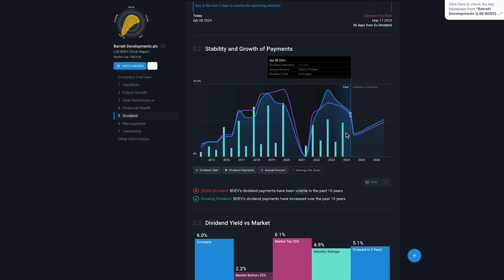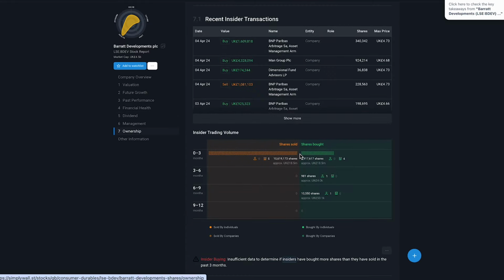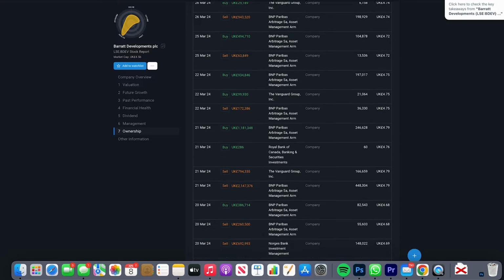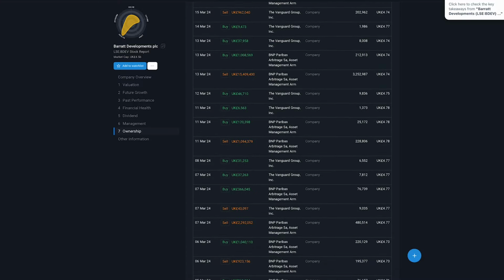And as well as that, you're going to collect a really nice dividend, and as the housing market improves, we should see that go up to more of a 7-8% dividend yield, which would be really nice. And there were a few insiders buying around 12 months ago inside the business, which is about the current share price where it is right now. So that's obviously something that you want to see when you are looking to buy a business as well.